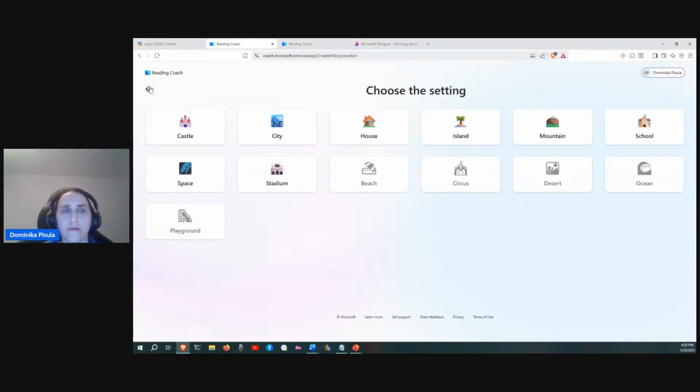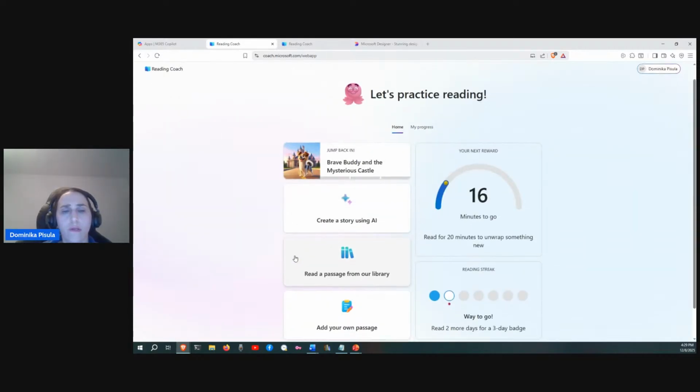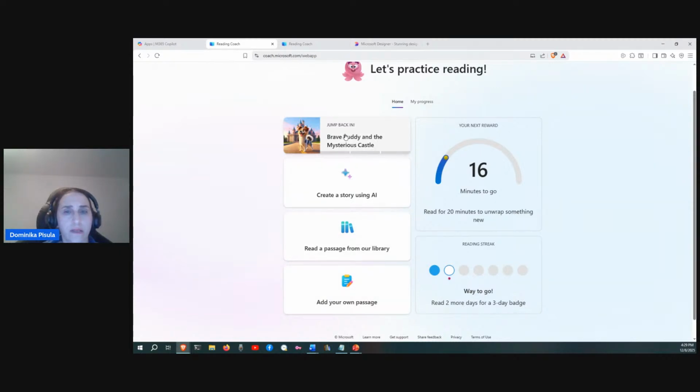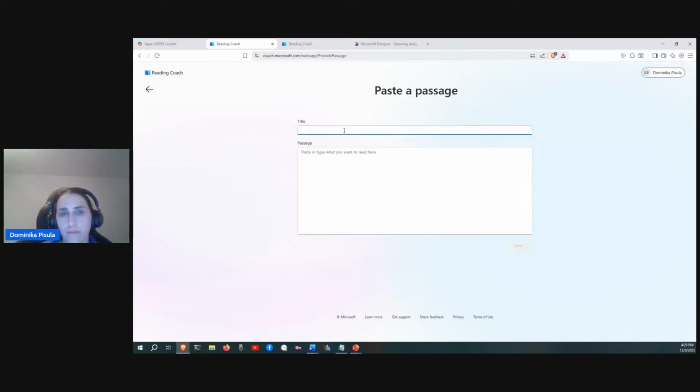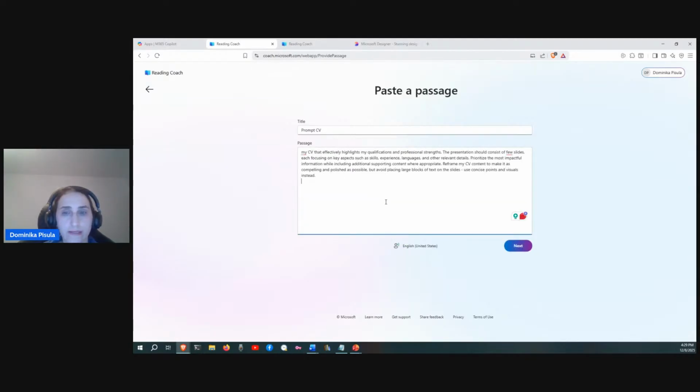We have text here, but truly speaking, how can this reading help us also? For example, if I have a presentation that I would like to speak and I have problems with some of the words, AI also can help me. I can, for example, write a text about a CV, and I can put in the text of our prompt, which I would like to read and test how it goes, if there is some misunderstanding of some of the words. So let's go to next.